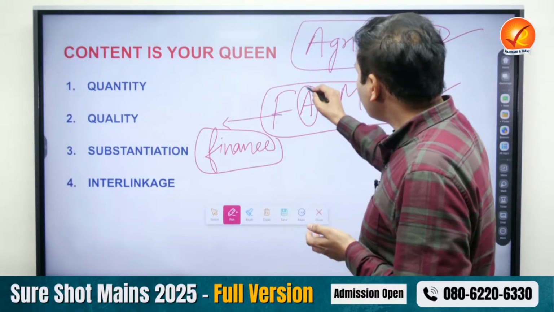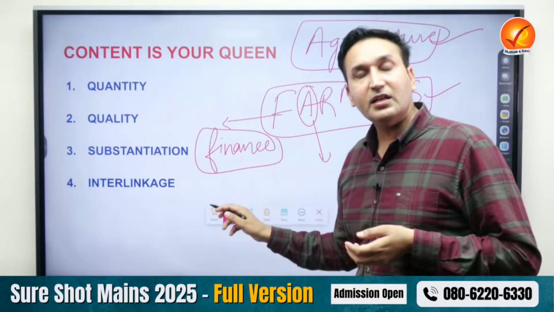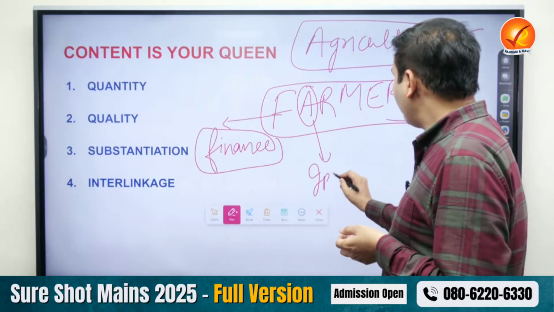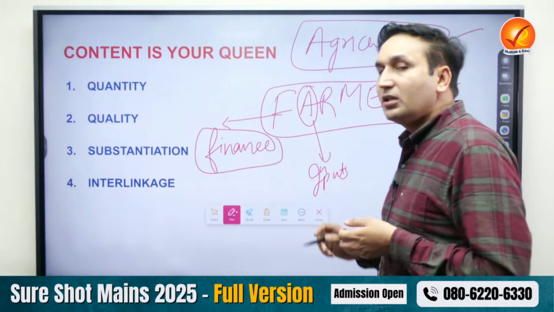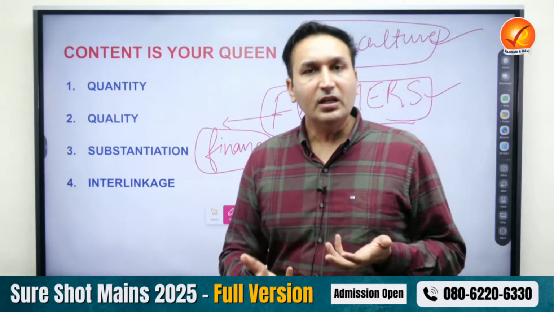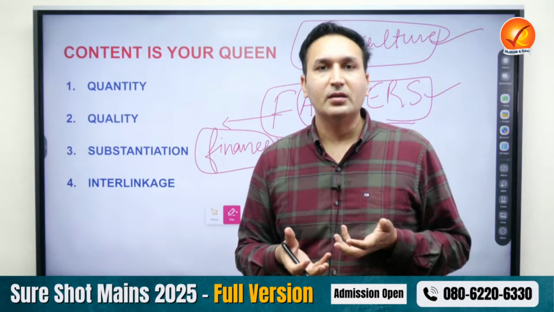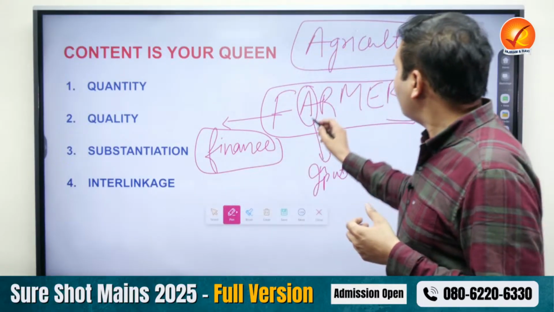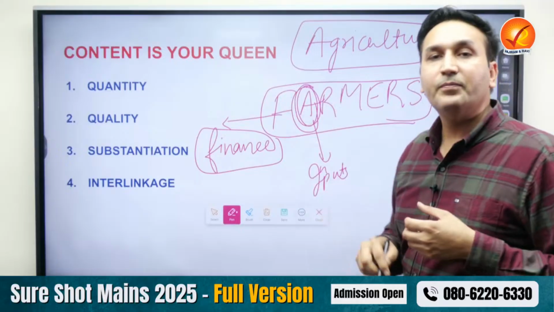Another point is access. It can be access to finance as well. It can be access to financial products as well, or it can be access to inputs, right? Inputs like seeds, inputs like fertilizers, weedicides, all these things. The access or access to market you can talk about. So I will see in terms of access here, right?